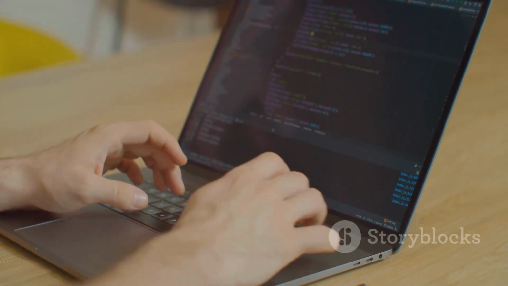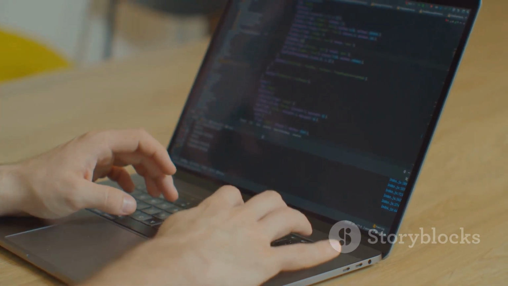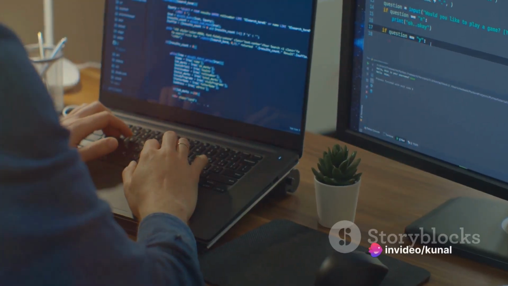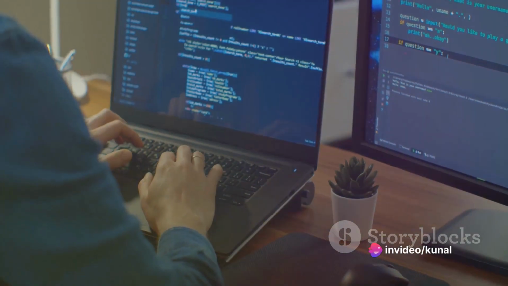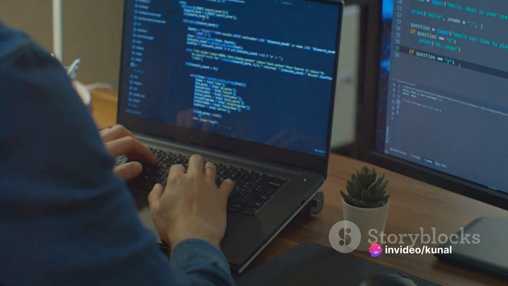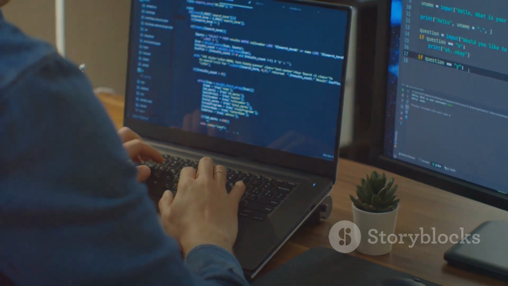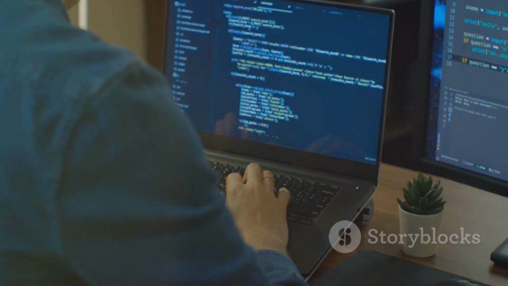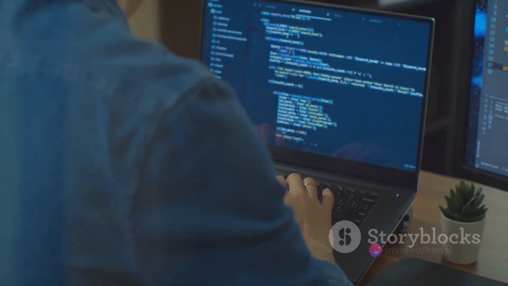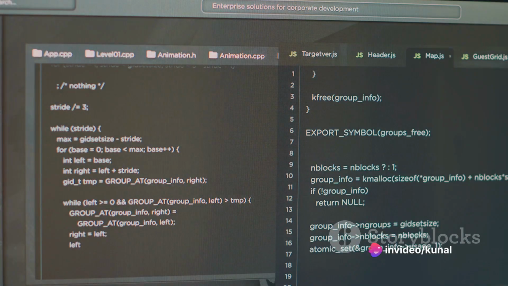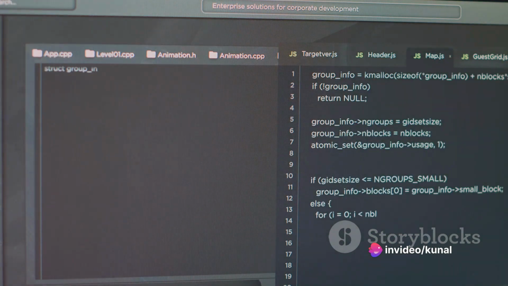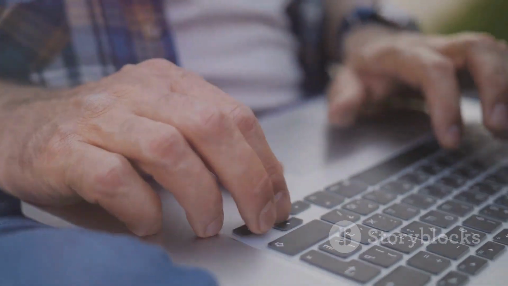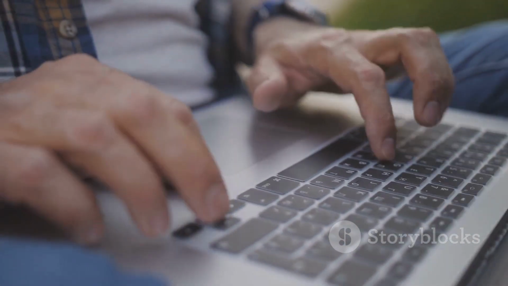Next, we give our function a name. Let's call it greeting. This name should be descriptive of what the function does. Now we add parentheses after the function name. If our function needs any information to do its job, we would put those inside these parentheses. But for our greeting function, we don't need any information, so we leave them empty. Next, we add a colon. This tells Python that the next line is going to be the start of the function's block of code. On the next line, we indent our code.